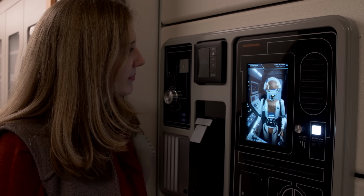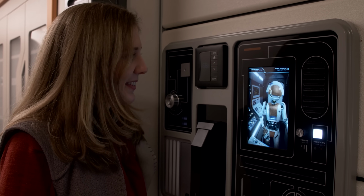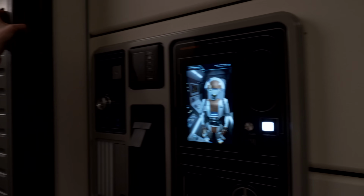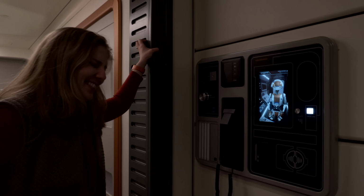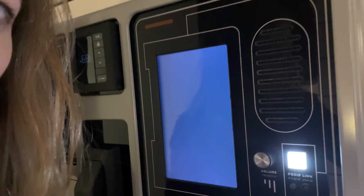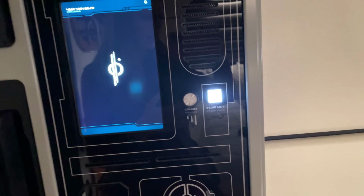The droid also talks about what you did in your day based on the info that's saved on your data band. Some of her conversations are 10 minutes long, so there's a lot of entertainment here. And you better check in throughout your day for a real understanding of what's going on.